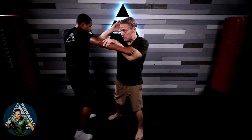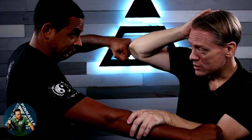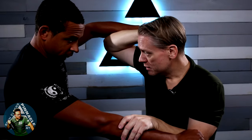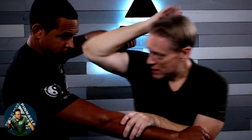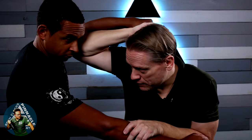He gives me the hook on this side, boom. I come here and I'm already monitoring for that rear hand. Now I can notice I could go right to this elbow. It could be an elbow destruction, okay? It could be an elbow cover right here. It could be a straight to the straight. If I get there before he can throw that punch and he's just punching my back or whatever, that's fine too. It could be any of those things, but it's about developing that skill level, okay?